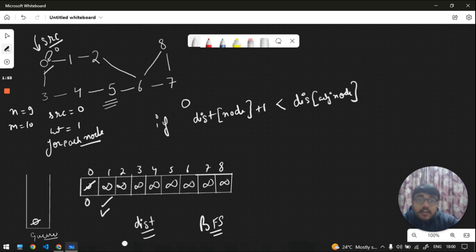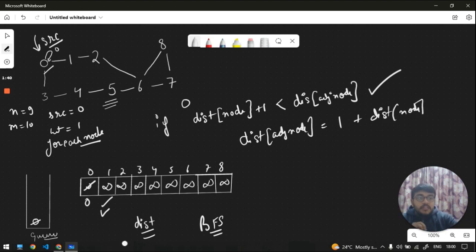I'll check this in an if condition. If this condition is true, then only I'll update the distance of the adjacent node to be 1 plus the distance of the current node.